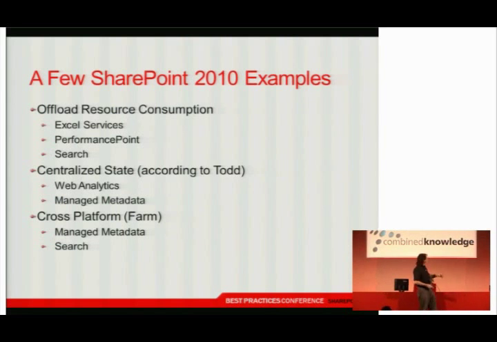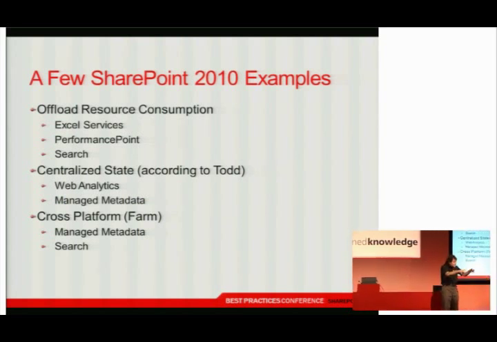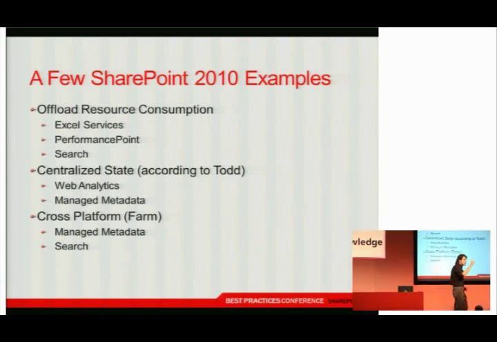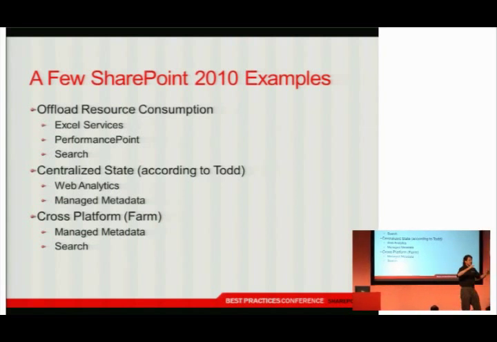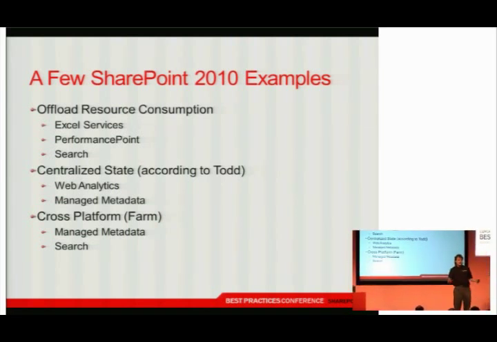So a few examples. Let me just quickly go through these. So offloading processes like Excel services, PerformancePoint, search. Those are really CPU-intensive things, and so they made service applications for them. There's, what, 36 service applications in SharePoint 2010, I want to say? Centralized state. Web analytics is a good example of that. They call it web analytics, and it puts it into a common singular sort of store so that you can query it later. Managed metadata, one specific list of valid truth. These are our true set of valid values you can choose from. So it's a common centralized state is the way I think of that one.